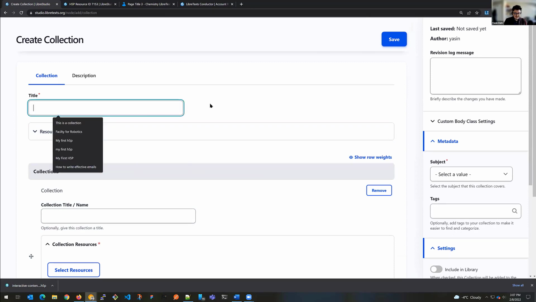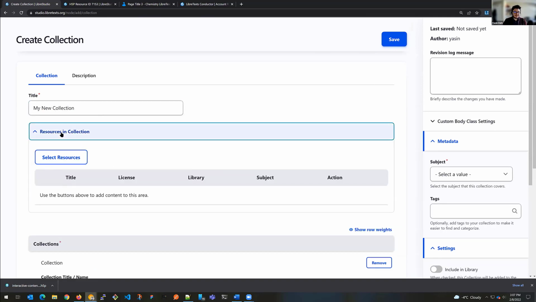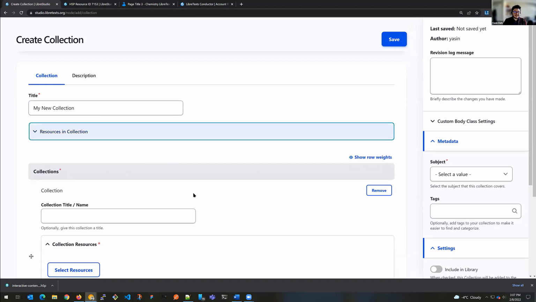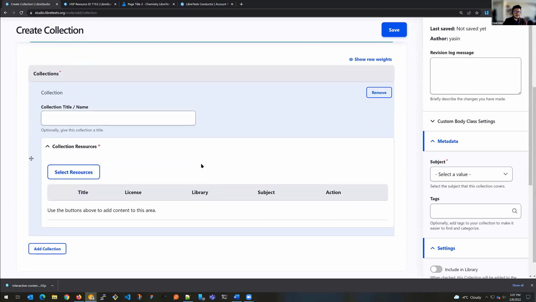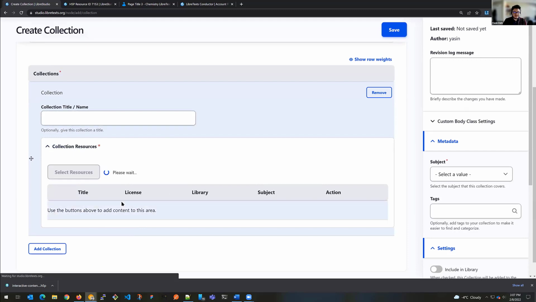We give our collection a title. We're going to ignore this first resources and collection. That's legacy. That's going to be removed eventually. And we focus on this collections element here. From here, we can optionally provide a name or title for our subsection of collection in this collection, but we're going to leave that blank for now.